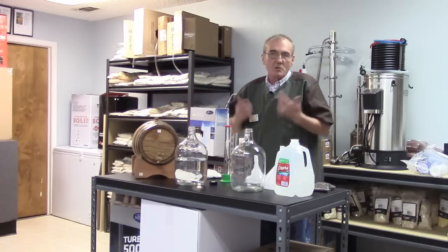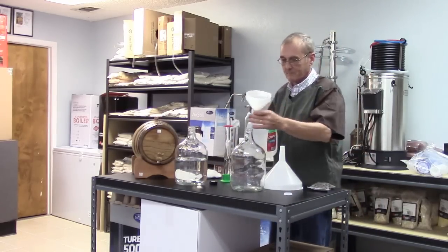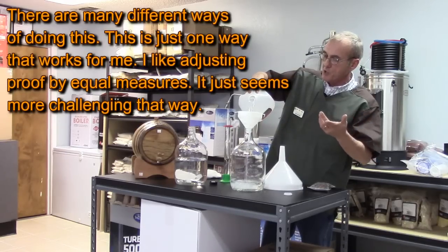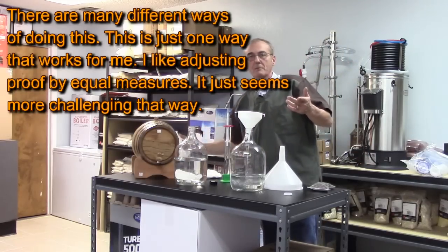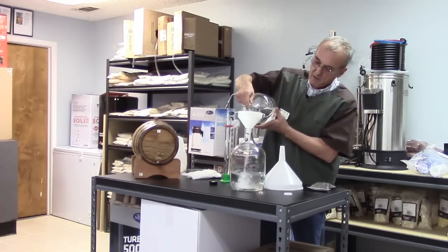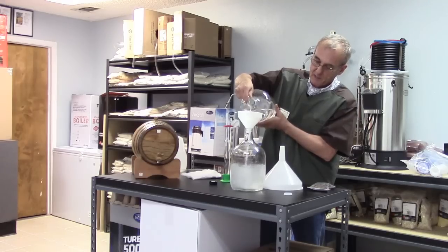Let's just do it by hand — it's just that easy. We're gonna add some distilled water now. You'll notice that once you add a lot of distilled water and then add your spirits, you may get some air bubbles in there — don't let that bother you, they'll go away. When you pour the spirit in you'll see it start to mix and it looks almost like a little oily mixture, but it'll mix up.